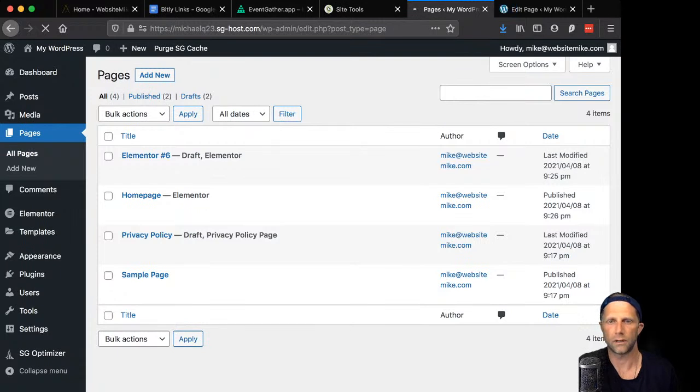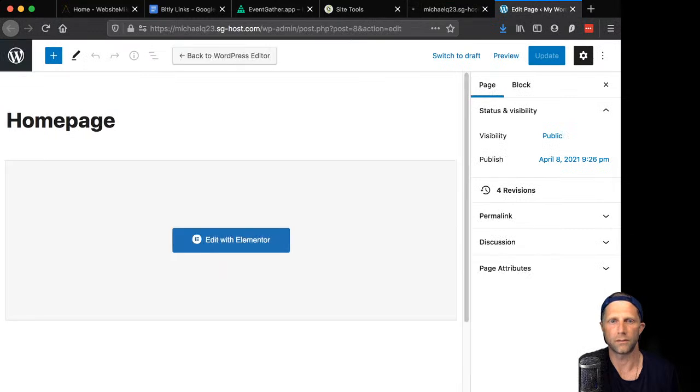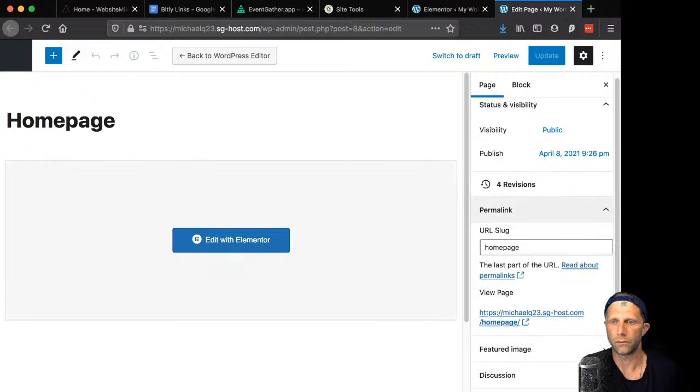Let's see here, can I close Zoom? That help? Let's see, edit page. Okay, this is coming around. Okay, edit with Elementor. Is there a permalink issue?